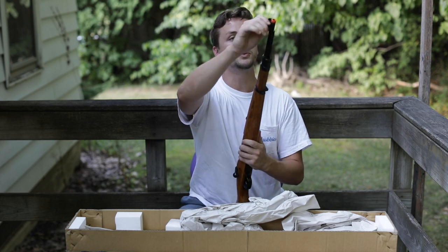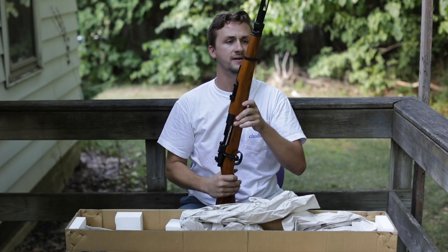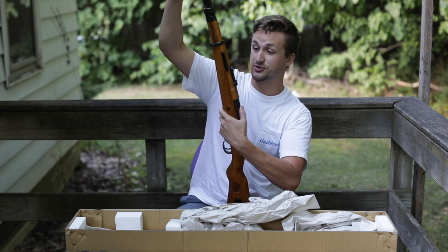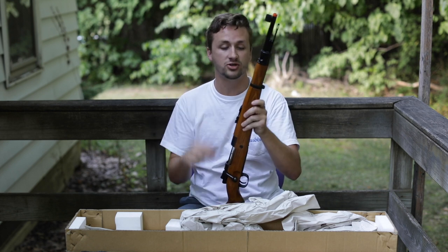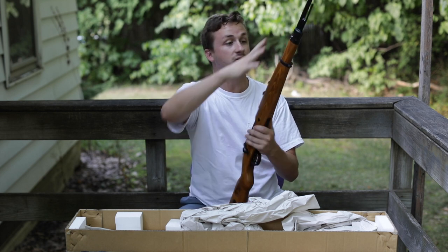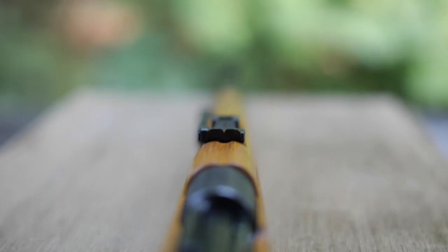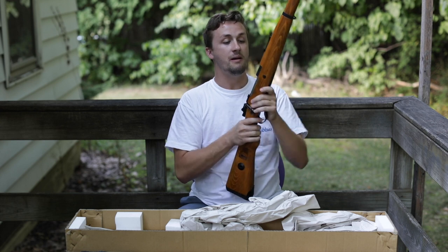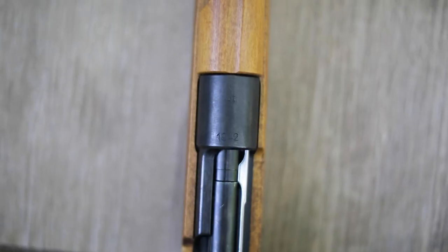This thing will shoot insanely far and accurate because Tanaka does not mess around. Starting from the front — the front sight is a little different on this one, it just has an orange tip rather than the full piece the other versions had. It's full steel everywhere. The barrel runs a super long length, as you'd expect from a rifle like this. Up top there's a scope mount rail if you want to mount a scope. You've got rear iron sights, and the hop-up dial is down here. It's got the coolest trades of any airsoft gun — real German markings, a 1942 stamp, ASGK, Tanaka Works, and the G33/40 designation.